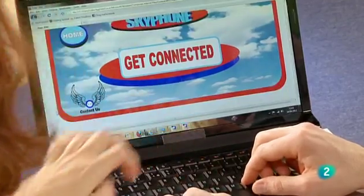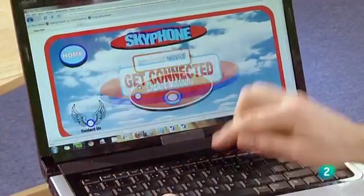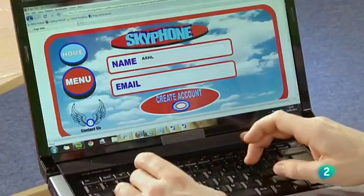Annabelle, do you know anything about computers? I want to contact a friend in the USA. Well, I use Skyphone. It's internet software. You can speak or send messages. Okay. Where's your computer? Now, first, you need to download it, like this. And then you create a Skyphone account. How do you create an account? Well, you enter your name and email address.